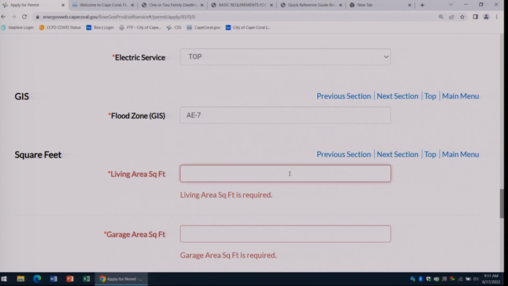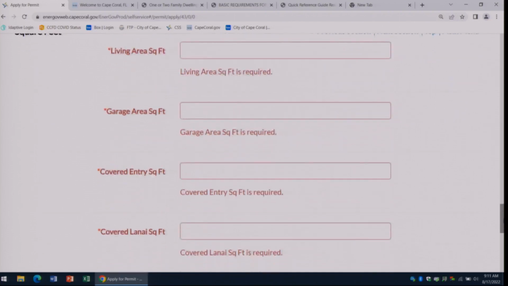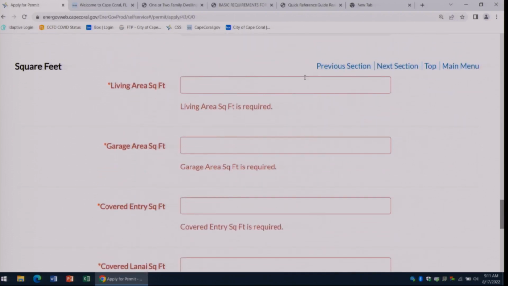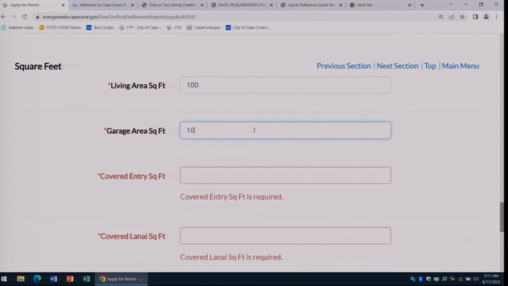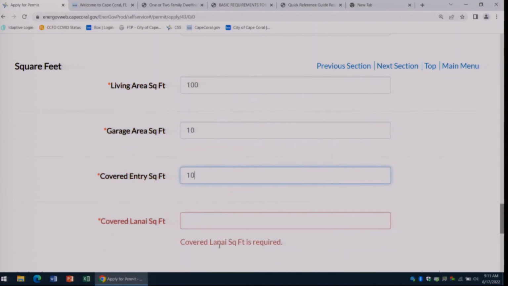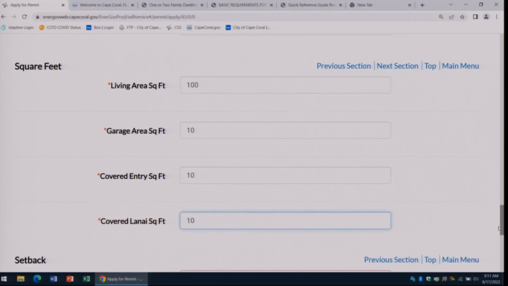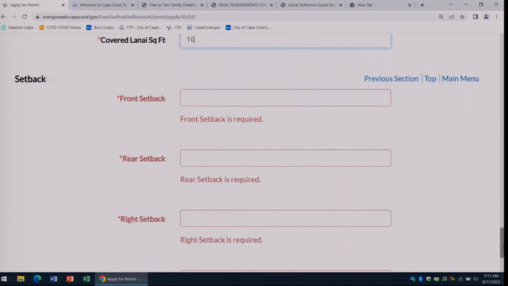All right. Living area, this is the actual living area, so garage, any porches, those are separate. Make sure that it does add up to your total square footage, so your math adds up. I'm just going to put in quick numbers here, but you would put in whatever you actually have. Your setbacks.